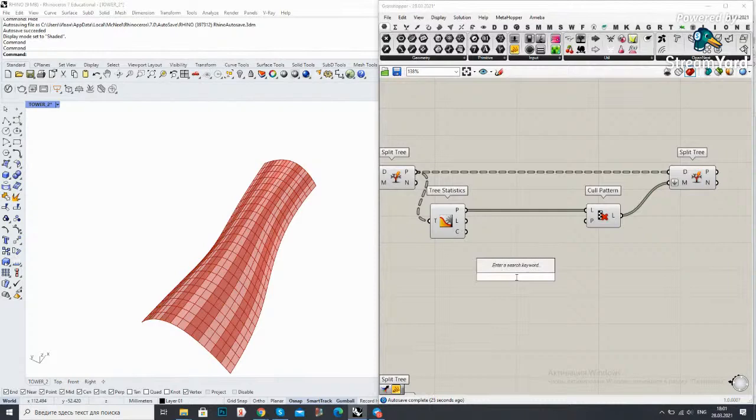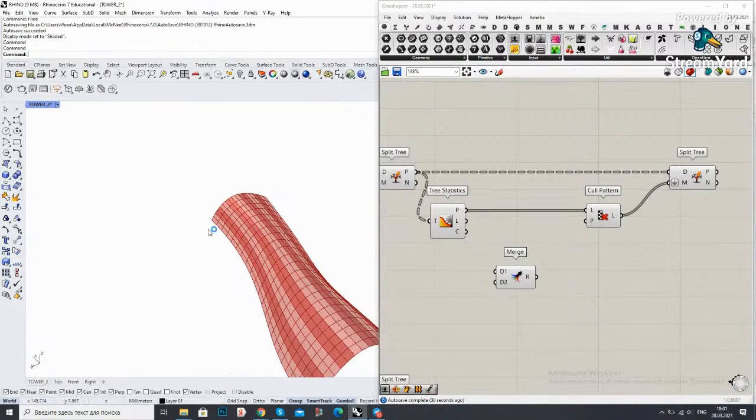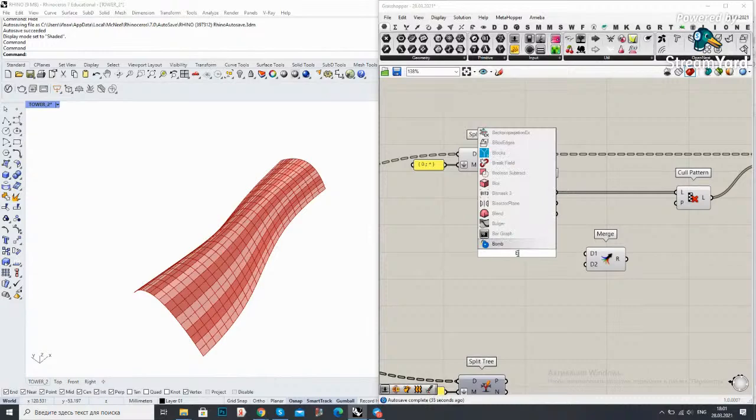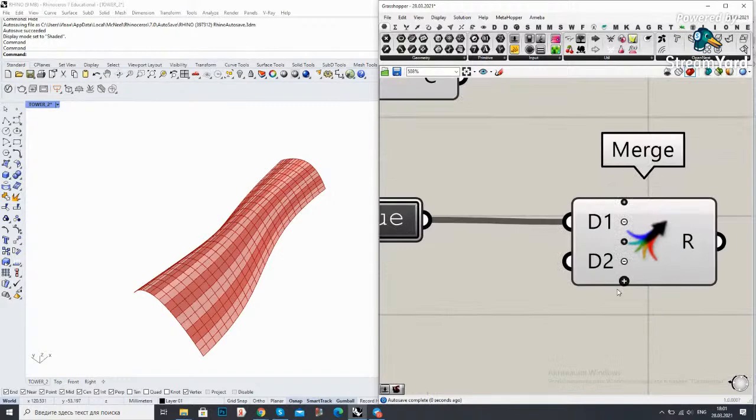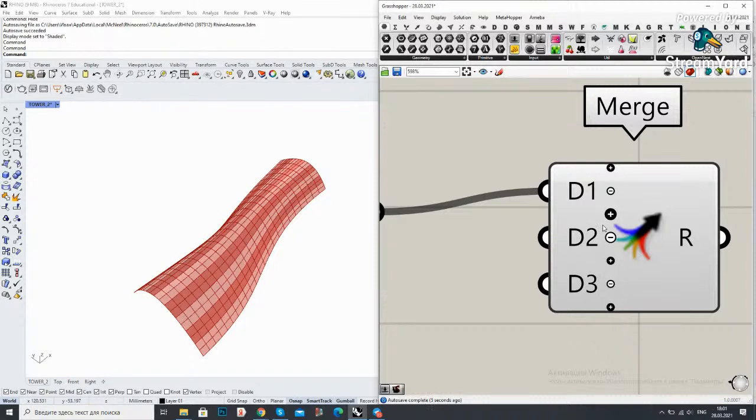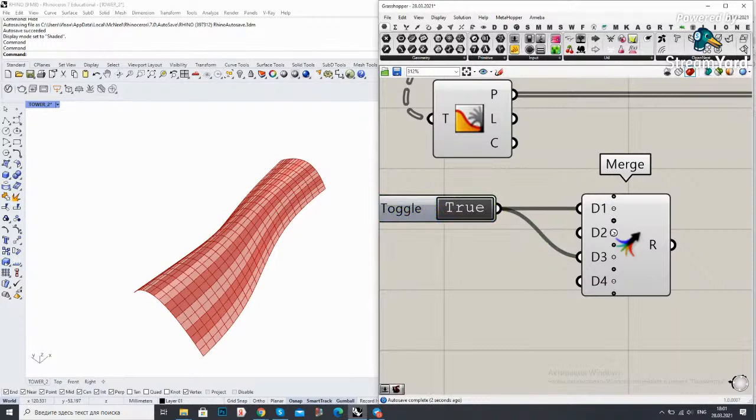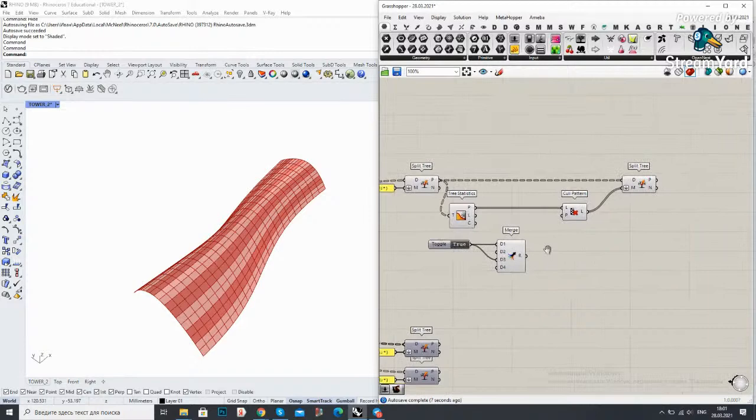I'm going to use merge. I'm going to make sure they preserve the first and the last strips in this layer. I'm gonna use a Boolean toggle. And I'm gonna set it at true for the D1 and for the D3. If we zoom in, we can add more inputs to the merge component. Yeah. And for D2, I'm going to generate a pattern sequence which will be generated by the algorithm. How are we gonna do this? Well, again, relatively simple.